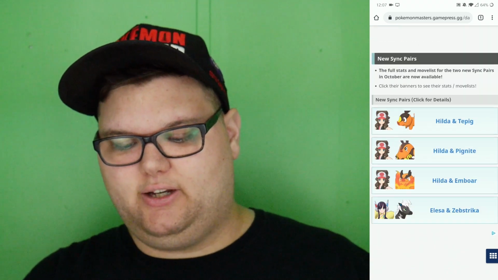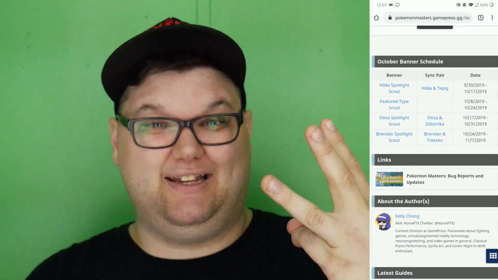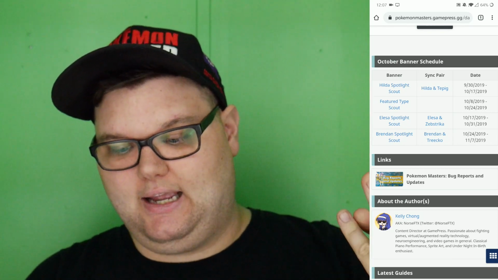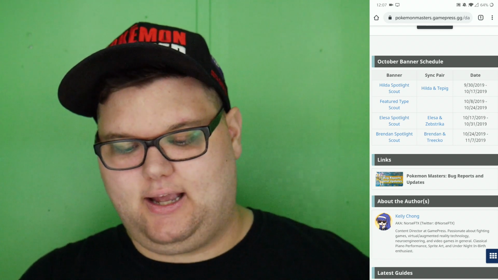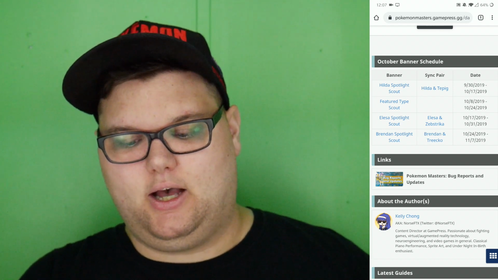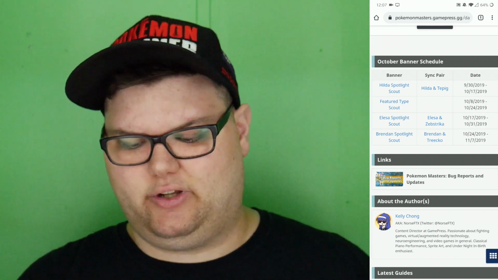So Hilda is going to start on 9/30, which is in 3 days. That's Monday for Hilda here. And then Zebstrika and Elisa should actually come out midway through October on the 17th, so that's actually pretty interesting.